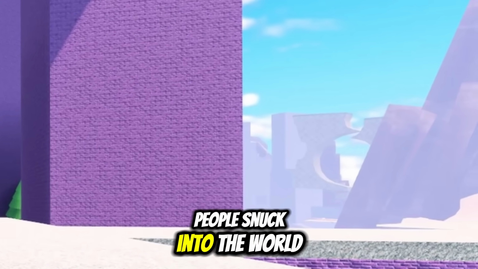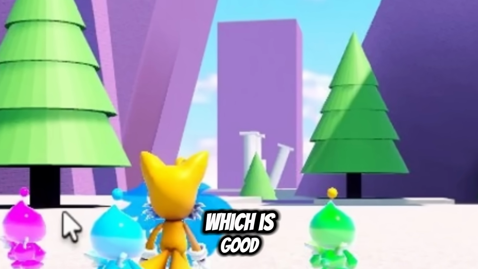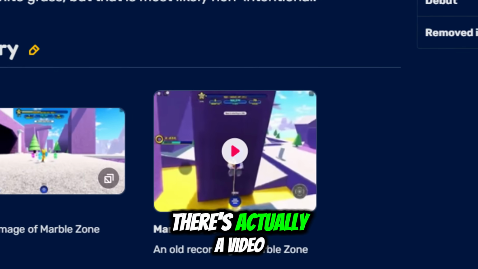So maybe that's how people snuck into the world. You can also see some of those pillars in the background. Again, a lot of Marble Zone assets, which is good. So again, that screenshot is pretty bare bones. But with that, on the Wikipedia page, there's actually a video.